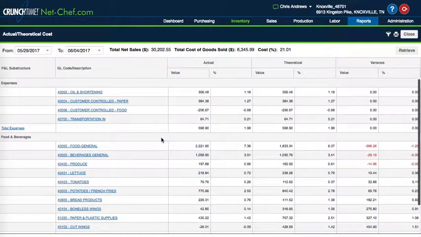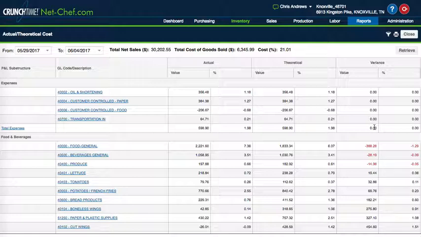So what you're going to see here is the actual cost of those items, based on what we set our inventory to from the previous week and what our inventory was this past Sunday, and then theoretical. And again, theoretical is what the system thinks we should have sold. Then you're going to see a variance value over here. One thing you'll notice is that customer controlled items and oil can't be pulled out of the system, so there will never be a variance value there.